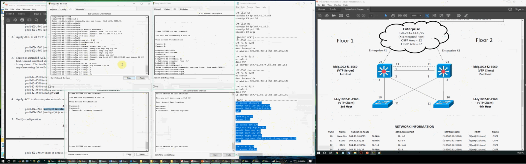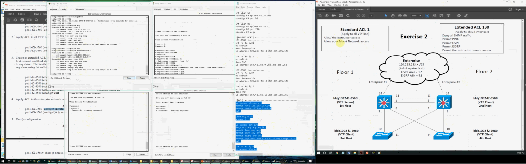So before I apply it to the other one, show access. In fact, here, let me show it again. Show access lists, right, is the command. And so standard, it's doing these two things: it's allowing the instructor access, which is what we wanted.